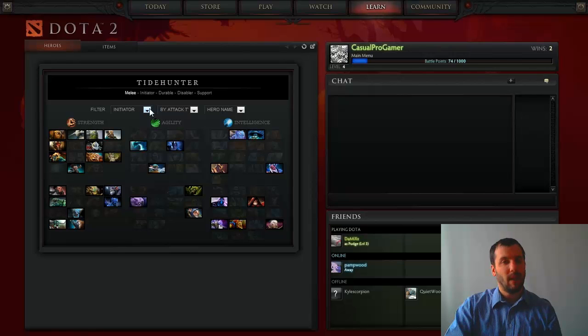So the guys that don't really need to farm, they just need to initiate fights. Most of the time these are mostly durable, as you can see, because most of them are in the strength category, so they can go in and stay alive while doing so, and people won't focus them too much because, well, that's the way it works. You don't focus the tanky dude. But yeah, they start a fight and then run out when they get low. They don't really have to farm a whole lot.